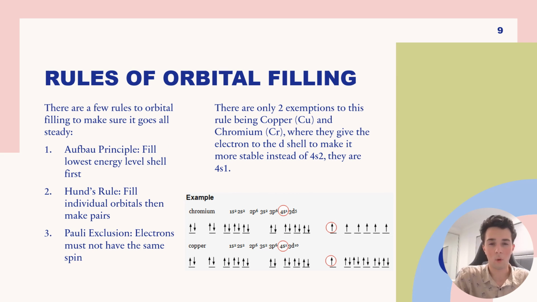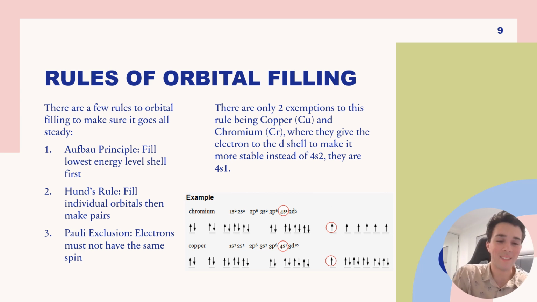The rules of orbital filling are quite important in chemistry, so I'll go through them quite quickly now. There are a couple of rules to make sure it all goes steadily and effectively. I do not want you losing marks because you misplaced an orbital. Please, for the love of God, don't do that to me.